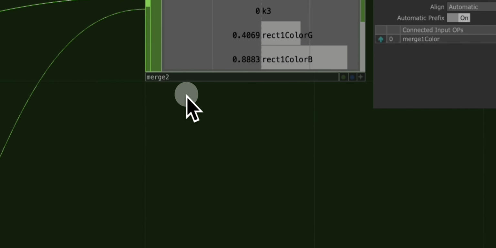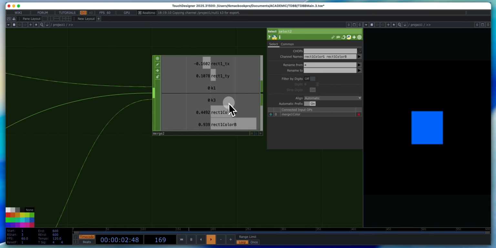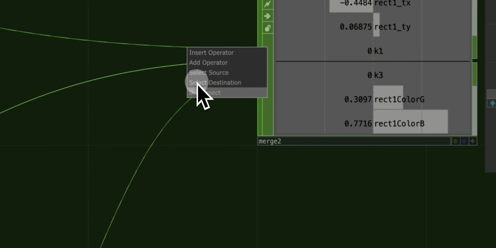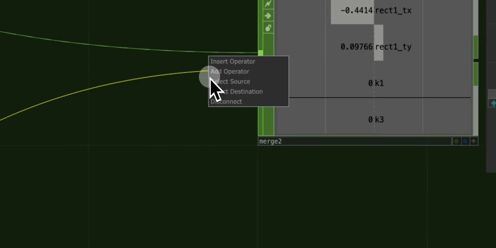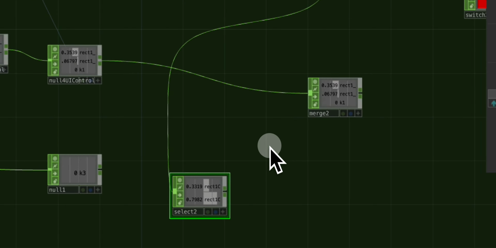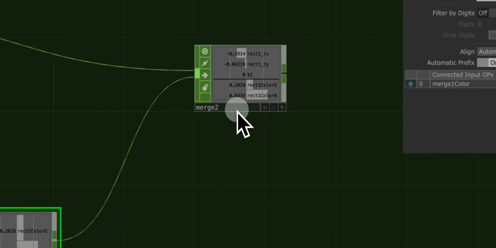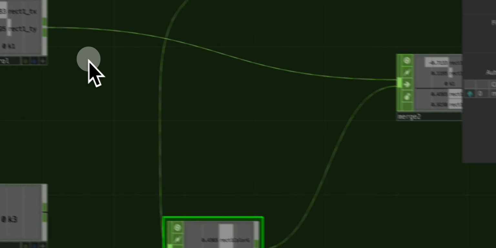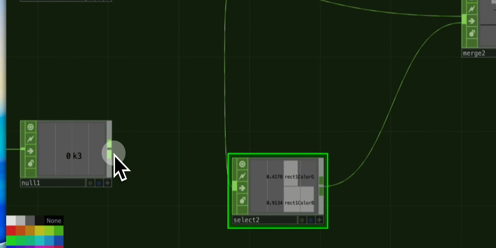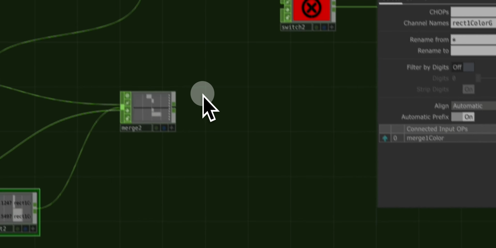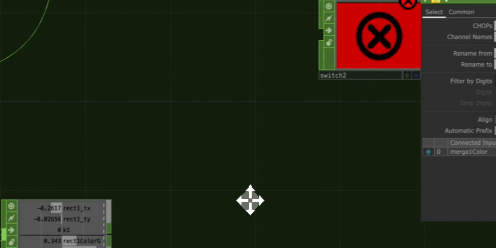Okay, and if you really want to be a stickler about order, we could move this, so I could disconnect these, and I'm going to put in my select second. Okay. Now this keyboard control is already in, and then I could have my third keyboard control. It doesn't really matter. It's really up to you how you like to stay organized.